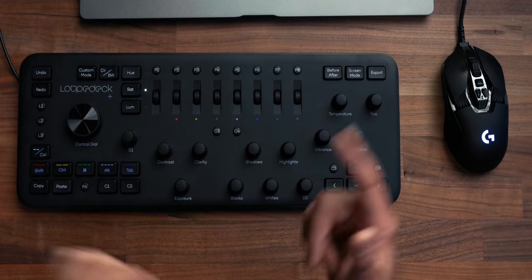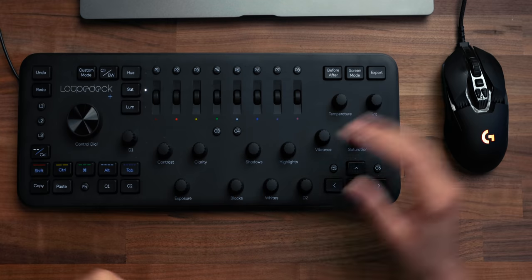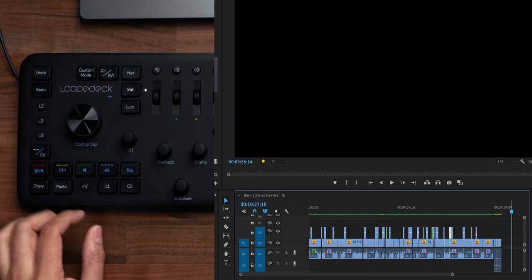For me, it makes it a lot easier. If I want to go back, oops, I missed something, all I hit is this one. So all of my controls are right here. So if I want to play, forward, back. Now, a lot of times I like to copy effects and paste them into other clips, or let's say I like this particular clip here, and I want to reuse this clip, I can hit copy, go over here, hit paste, and that ends up working out really good.